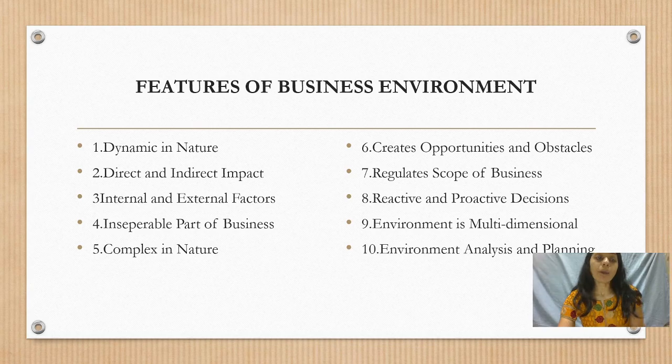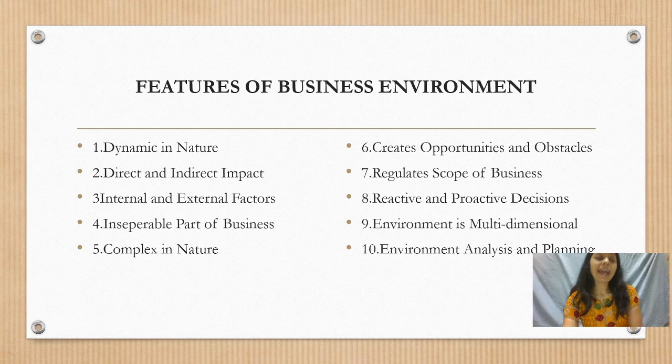The second point we have is direct and indirect impact. Let's understand this with respect to micro external factors. Competition, government policies, customer preference will have a direct and immediate effect on the business. And there would be an indirect impact from socio-economic factors and political factors. Sometimes the government changes, and your business gets impacted, it could be in a negative way. Because of a political scenario, your business got affected. So that is an indirect impact.